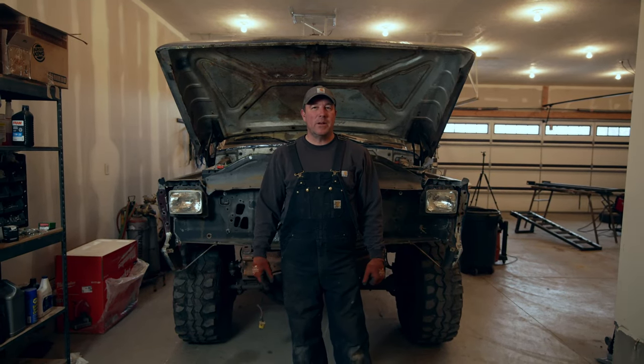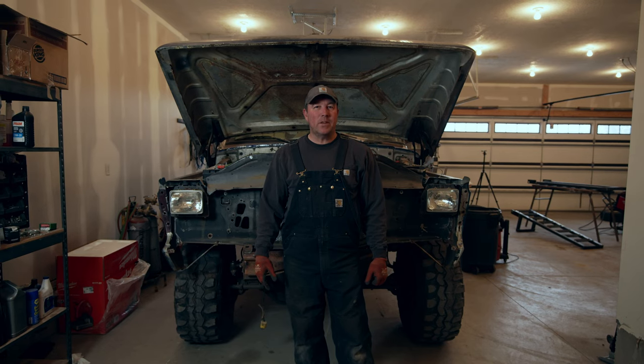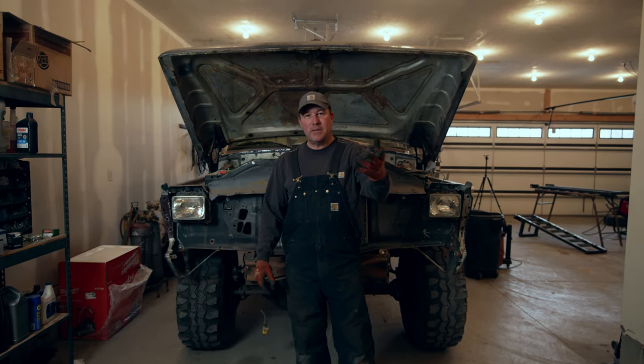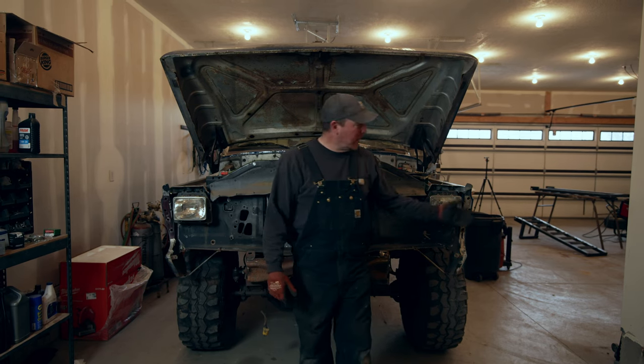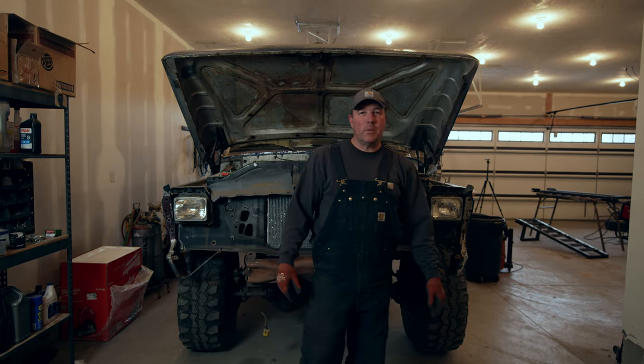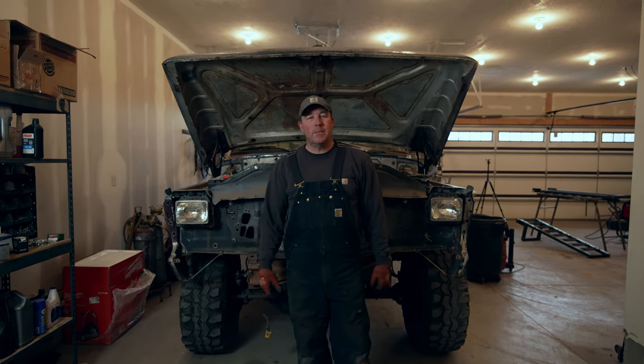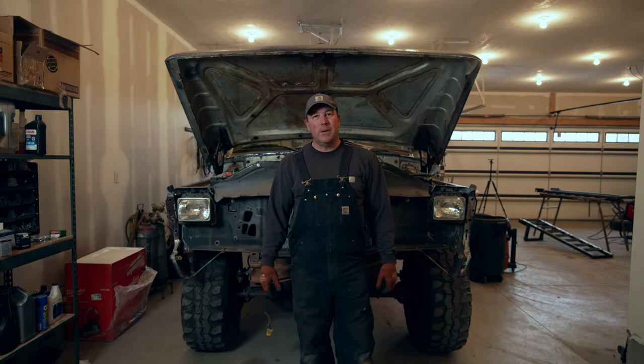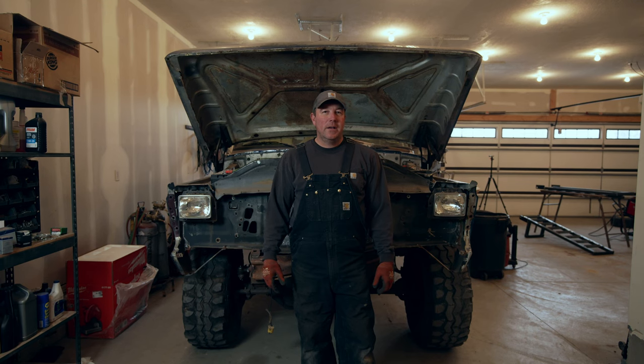Today we're going to be working on the ultimate Dentside Ford Cummins. So we got a lot going on in the shop today. We're building the ZF6 here in the shop. We got a set of trailer ramps over there that we're putting together, and then we're going to go ahead and pull the motor out of this truck. So it's a little chaotic here in the garage, but we're going to get her done anyway. So sit back and enjoy.